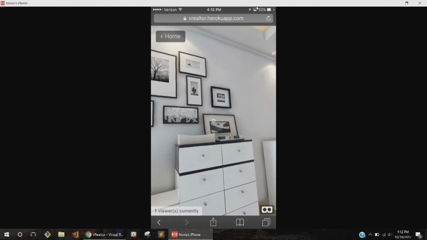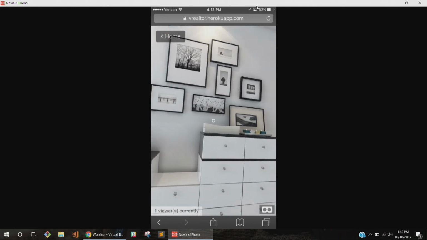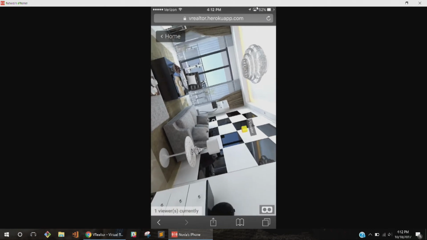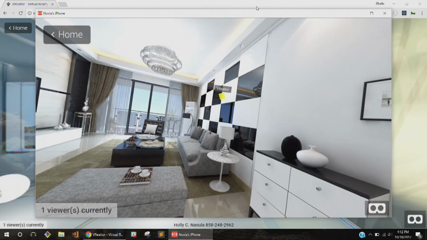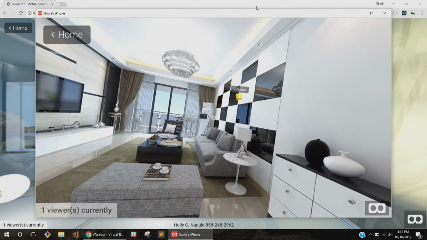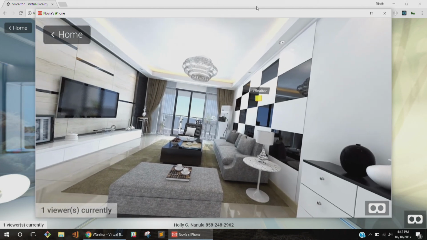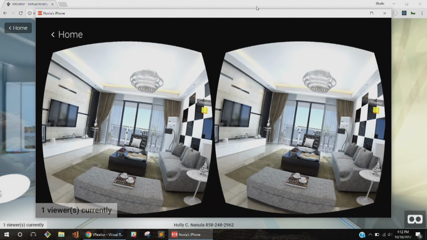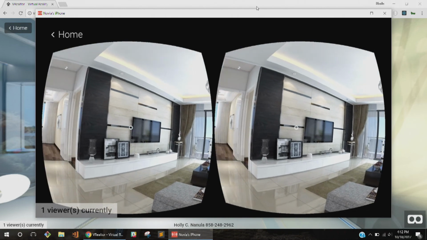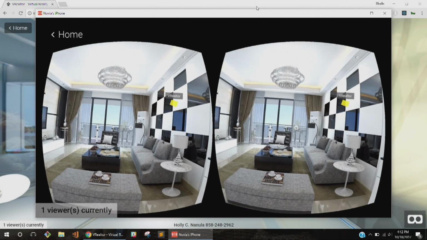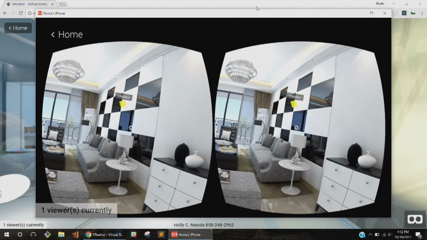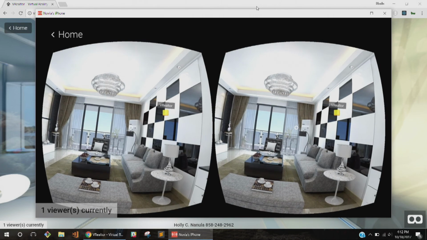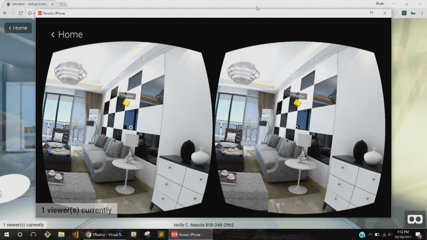And if I go into, let's look for, all right. So this is a full screen mode that you're currently looking at. And in the right-hand corner, you can see a toggle button, okay? Let's see what happens when I toggle it. Automatically, it gives you a split screen. If you have a VR headset, for example, a Google Cardboard right here, sorry you can't see it, but put your phone into the Google Cardboard and it'll give you a more immersive experience viewing this property. Right?